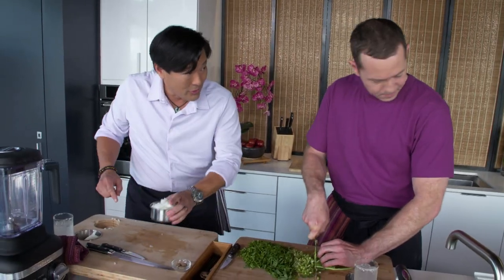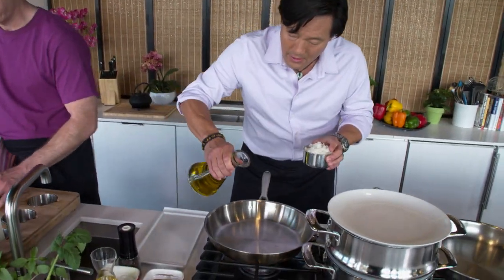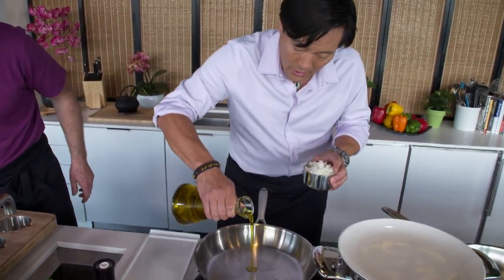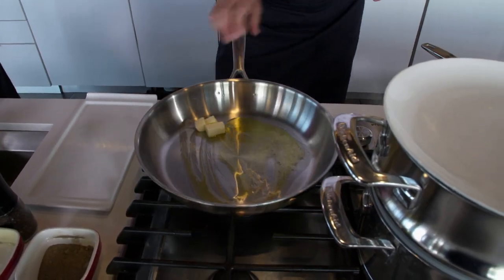Chef, start the onions first? Yep, sweat those out a little bit. Olive oil, maybe a little butter as well. Okay. Cool. First, I like that. Not too much. It's good.